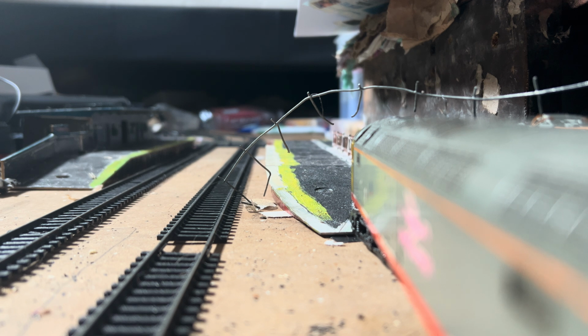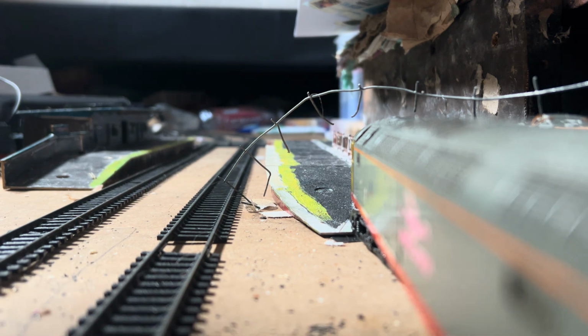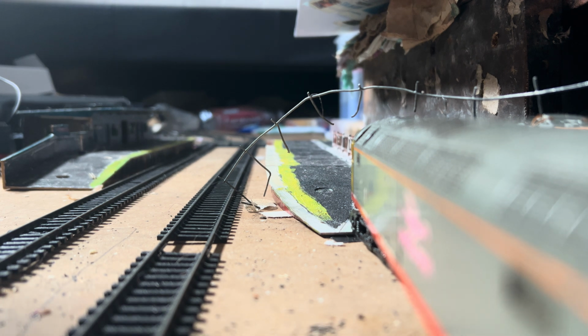I think the first step we need to do is to move some things, try to clear up some of that mess in the corner, which is literally just track. We need to move that, move the station, and we'll need to move this piece of fencing and whatever mess is in the way to build the siding for the cargo. That is the first step I need to get done.